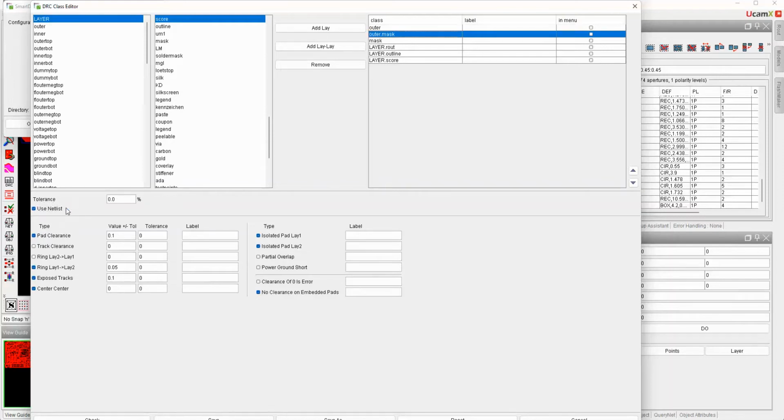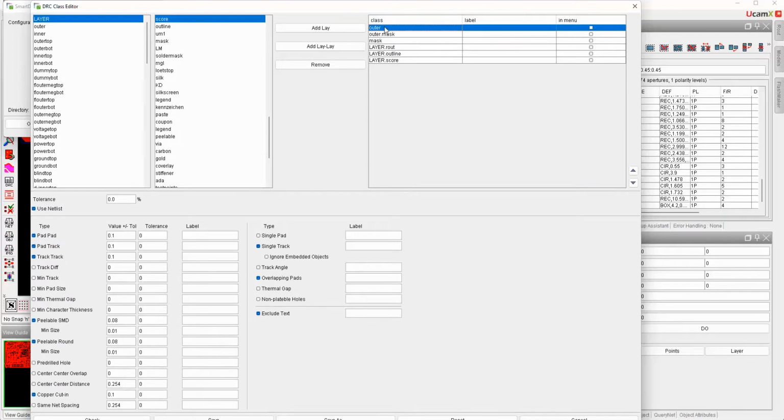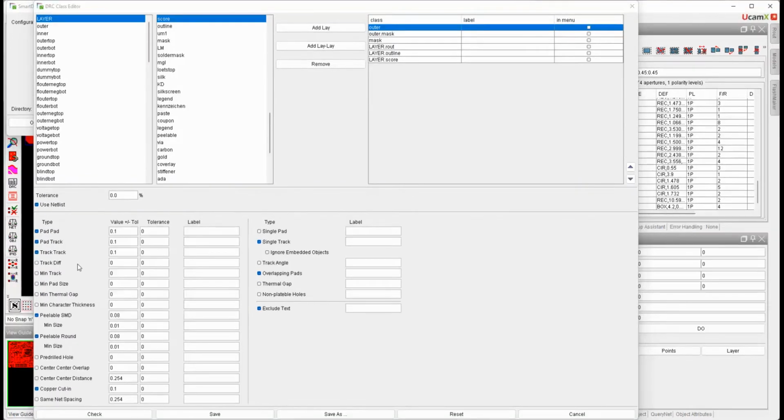The third section displays the options of layer checks or layer-to-layer checks. Here is the content of a layer-to-layer check, or if I switch to a layer check, all those possibilities. We have a lot of checks in the layer check area.